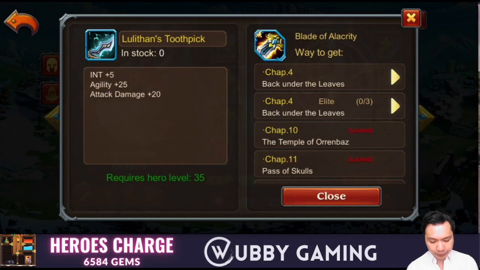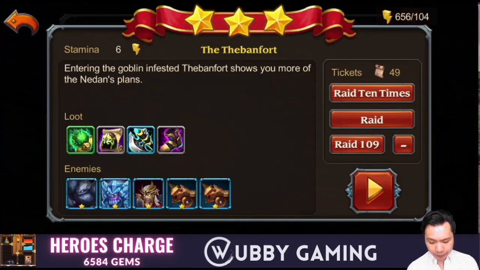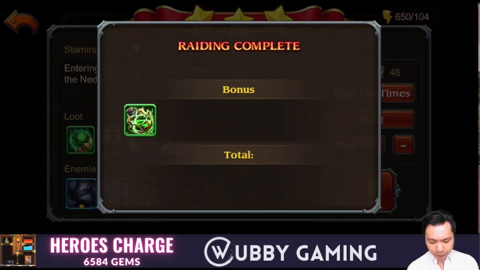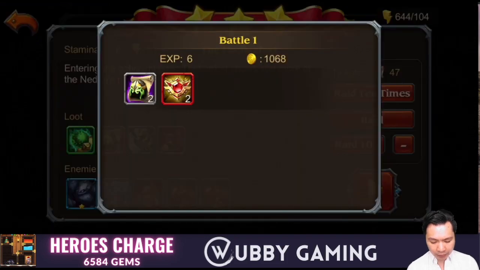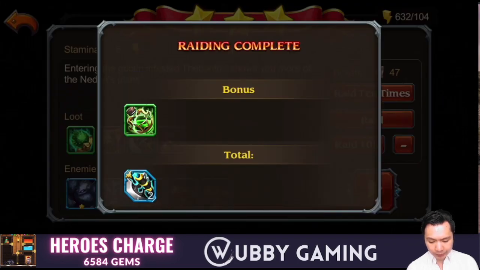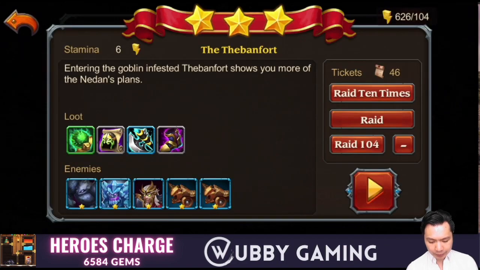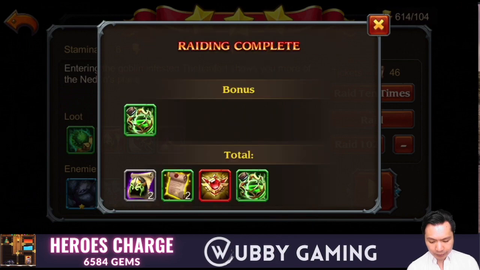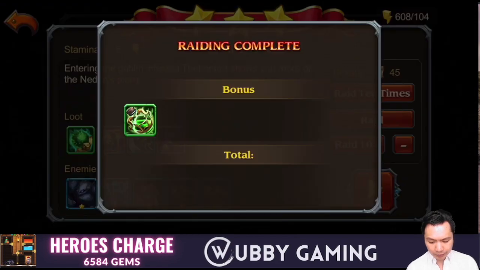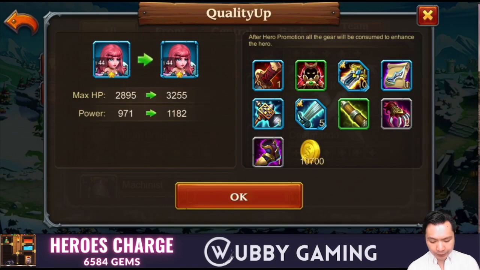Okay, there's another 2. Let's see what's over here. So we need more shoes. So we'll keep raiding until we get 3 shoes here. There's 2. I want at least 1 more, so we don't have to keep coming back to get more shoes. Alright, there's another couple of shoes. So now let's promote again.